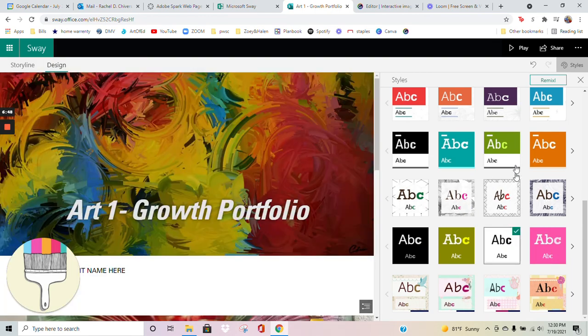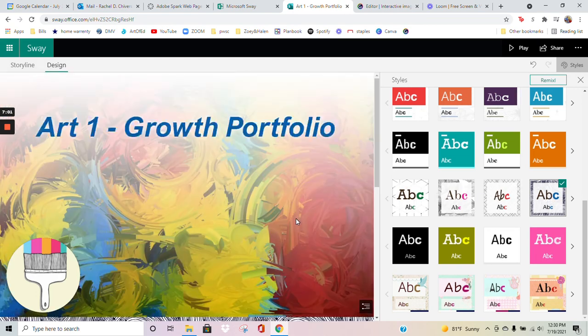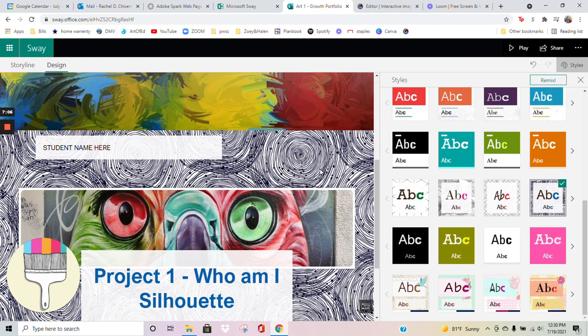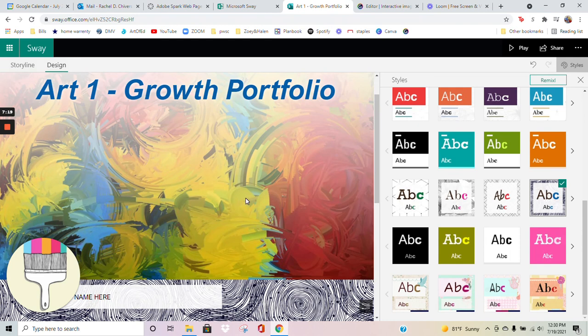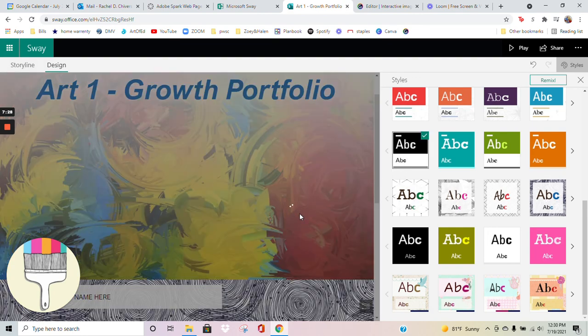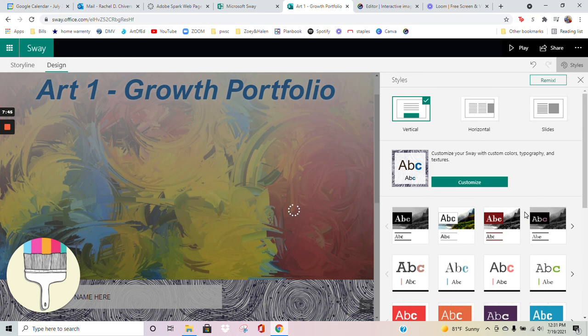For me, particularly, I like to keep things pretty simple, especially when you want to maintain focus on your own artwork. It's really important to not have anything else that's too distracting, that's going to take away from your work. Such as this, which is very busy. It's a really cool idea to have this pattern back here, but it is just a lot going on. And we really just want to maintain that focus on your work. So again, for me particularly, I like to think the simpler the better. You know, I want my work to show through. That is the focus, and I want those images to be strong and represented in a way that they just look amazing. So that is my recommendation when it comes to the styles of your Sway website. Now, of course, it's taking a little while to upload that.